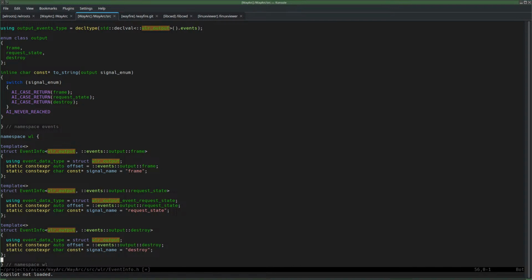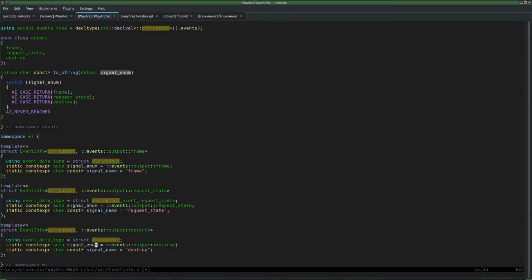Okay, so now we have a function that can print these enums, which means that now we can delete this and then replace it with calling toString on the offset. And I'm going to rename the offset as well. Let me first do that actually. So we have offset here. It's no longer an offset. I'm going to call this the same as I call this one, signal enum, because it's an enum and it represents a signal. So definitely not an offset.